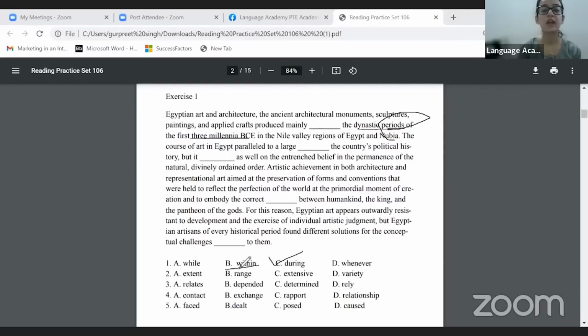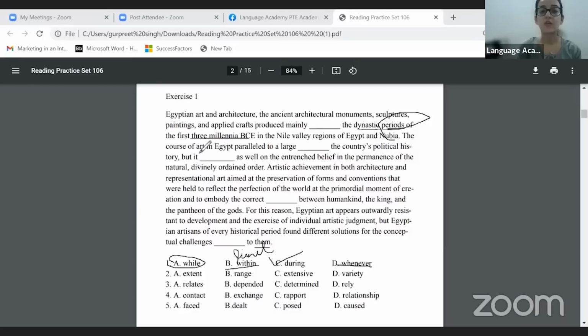Within is used when we have to put a limit. When we want to say you cannot go out of this, that is when you want to say within this. You have to stay within. You have to answer within 2.5 minutes. So it is a limitation when we use the word within. While is used when you make a comparison between two things, and whenever is also used with time, but there is no specific time. Like we can say you can come whenever you want. So we are referring to time, but there is no fixed time, then we use whenever.